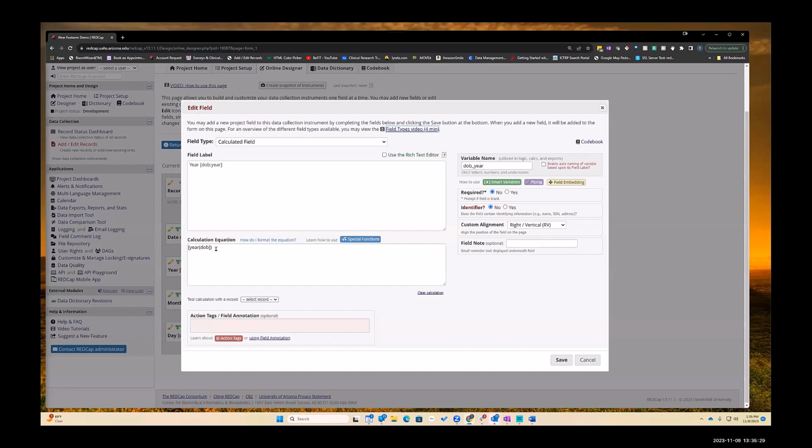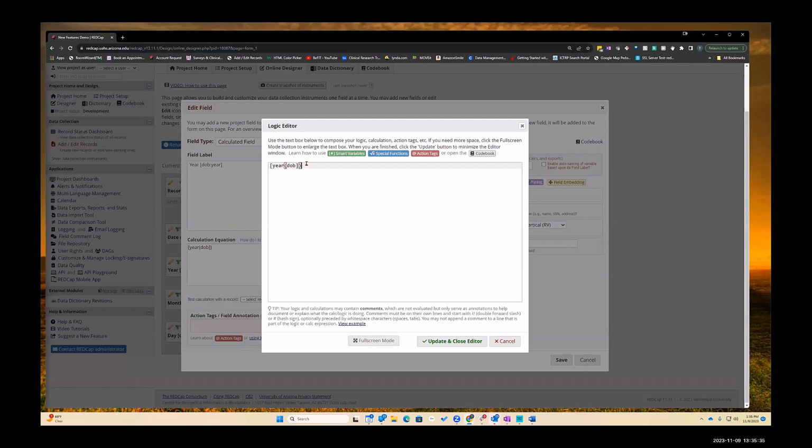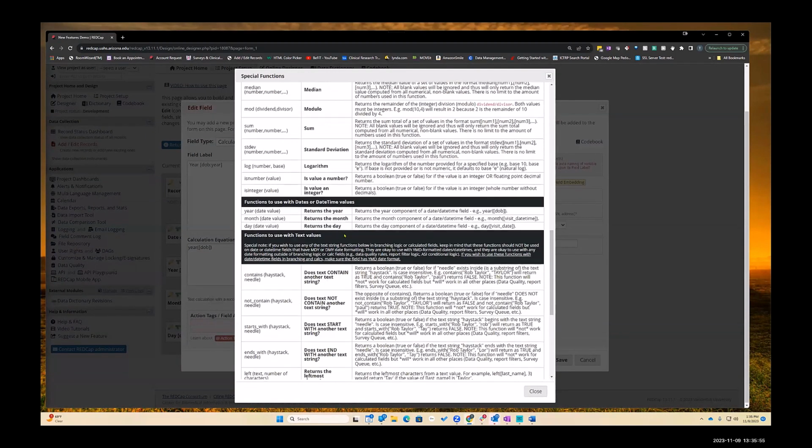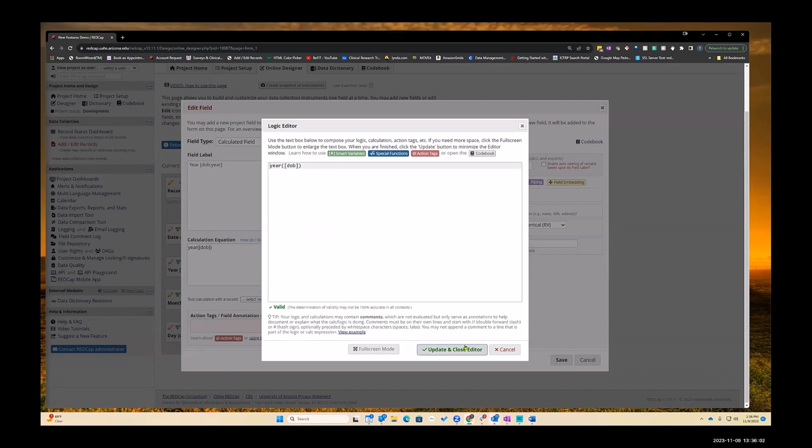Close parenthesis on the other side of the square bracket. It needs to be inside, around DOB, right? There should be one here. There shouldn't be one here. That I think is what it should be. Let me make sure though. Yeah, year, date of birth. Well, no wonder. It's what happens when you're trying to do things really fast.